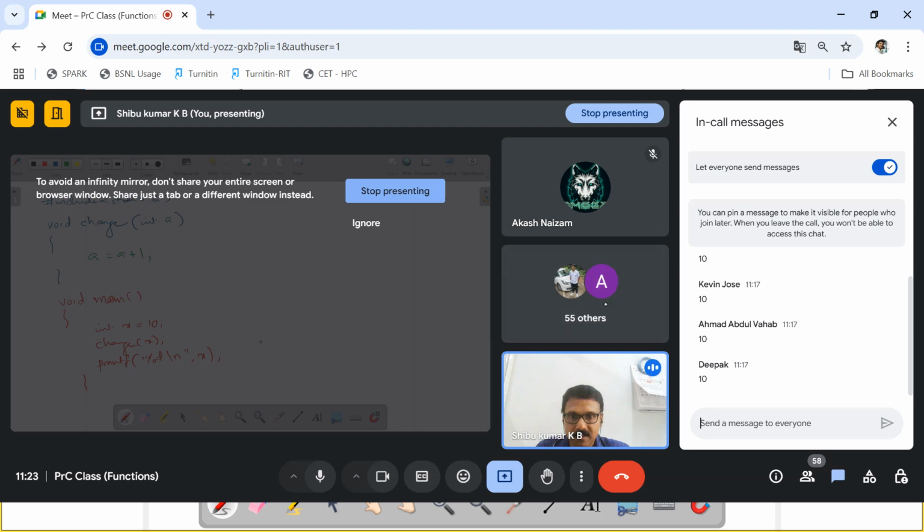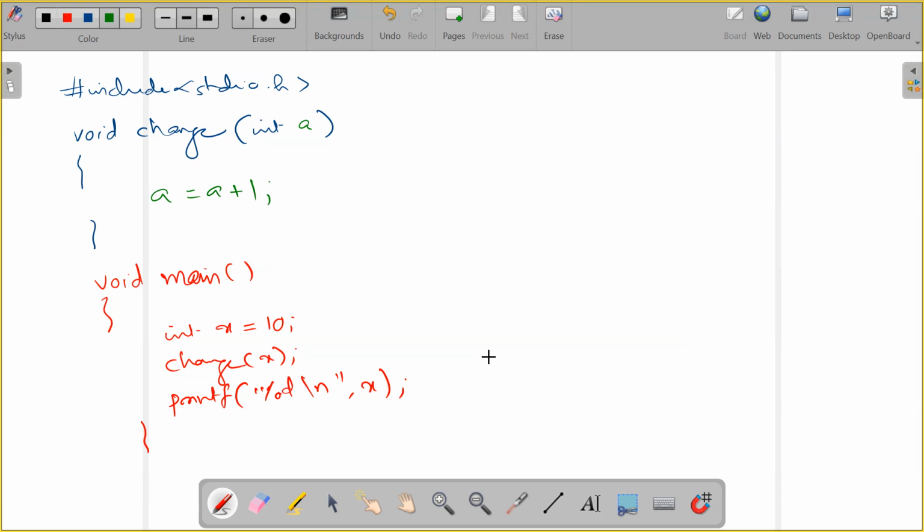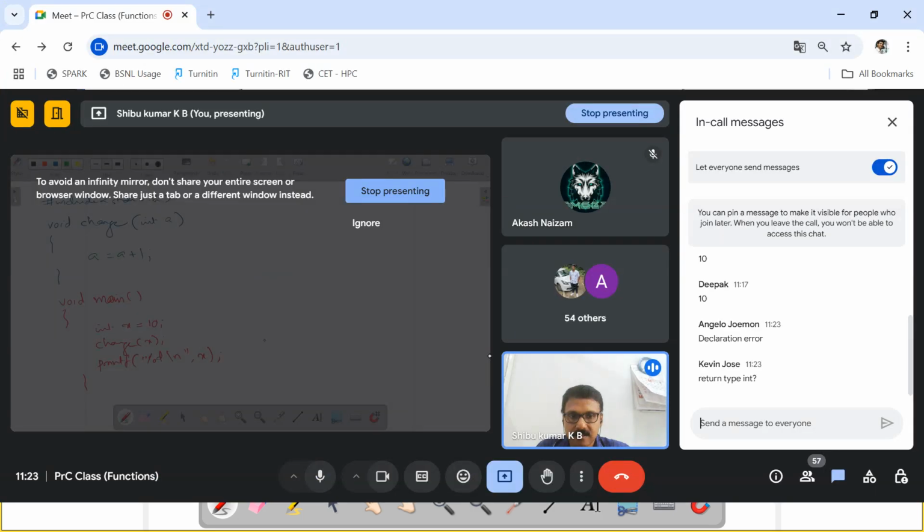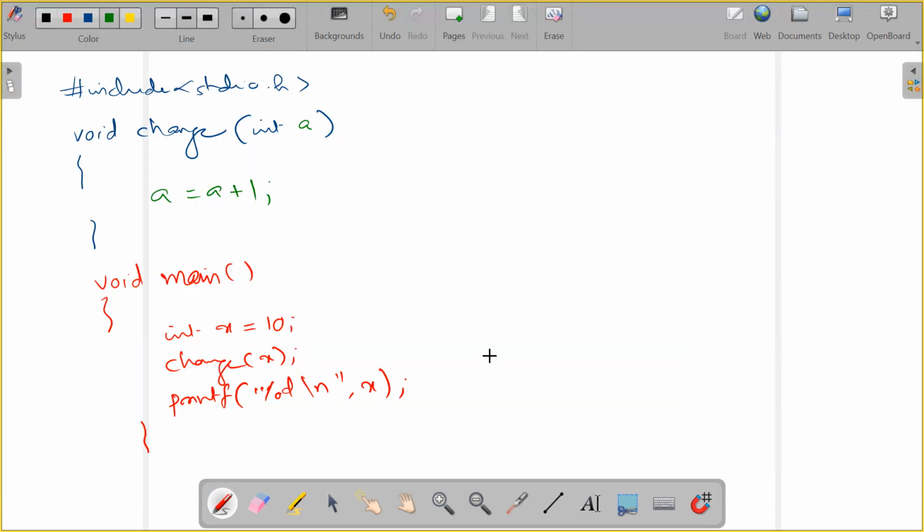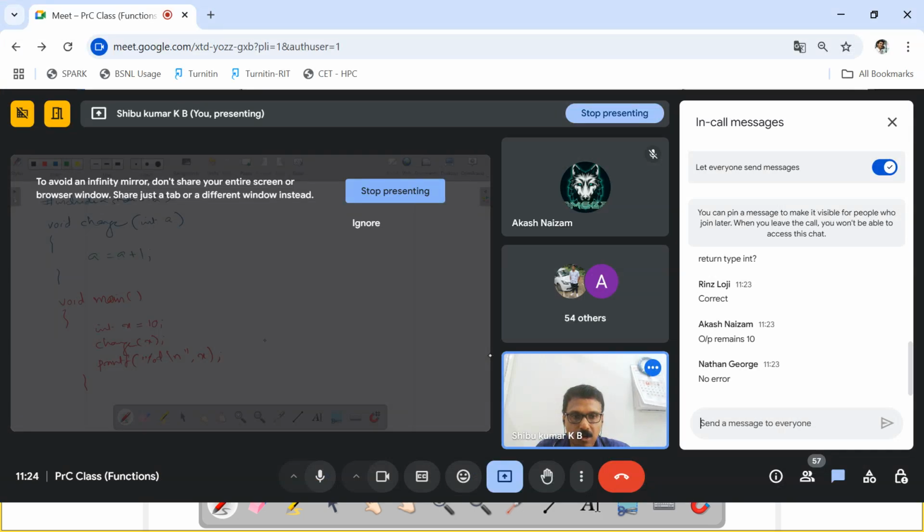No comments so far. Return type, no. Output remains correct. Okay, ring says syntax is correct and output remains the same. Okay, neither says no error.